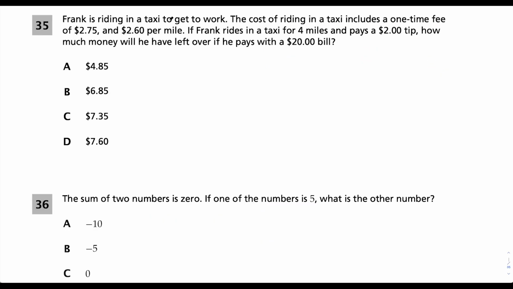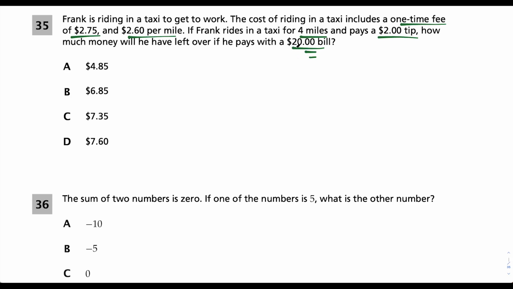Question 35, we have Frank is riding a taxi to get to work. And the cost of riding the taxi includes a one-time fee of $275. And they also charge $260 per mile. If Frank rides for 4 miles and pays a $2 tip, how much money will he have left over if he pays with a $20 bill?